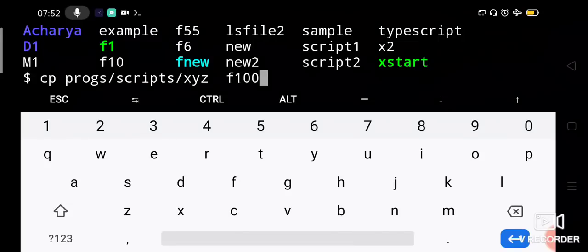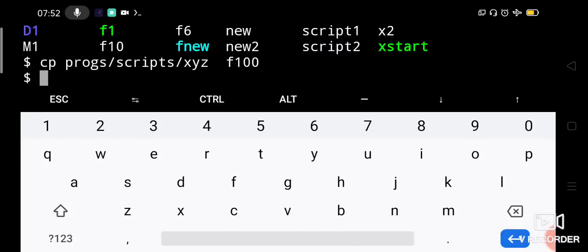Now xyz contents will be copied to the f100 file. It will be copied to our current directory only, but with the name f100. If you simply say dot, the same file name will be retained. xyz will be retained. But if you give the file name as f100, then the contents of xyz will be copied to another file called f100. So now it is copied.